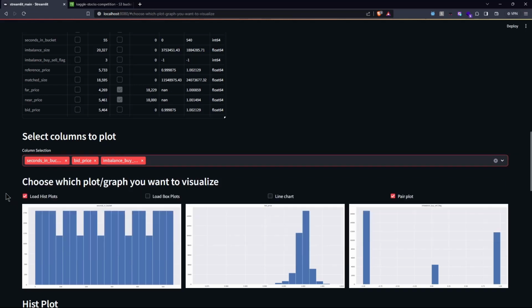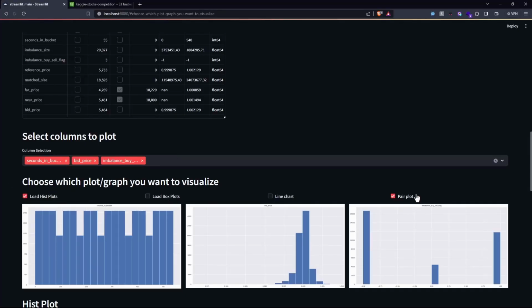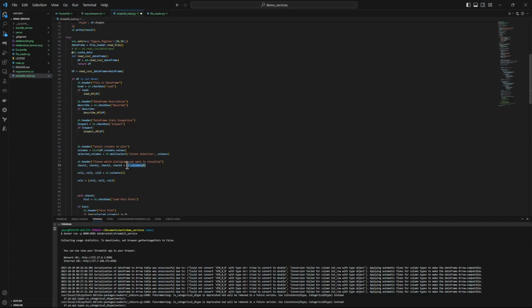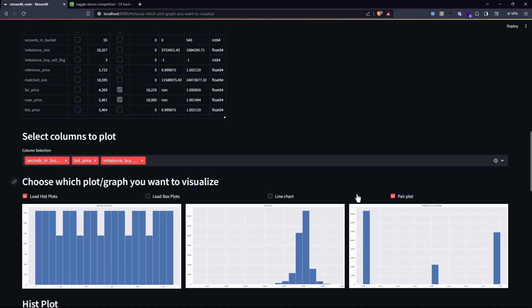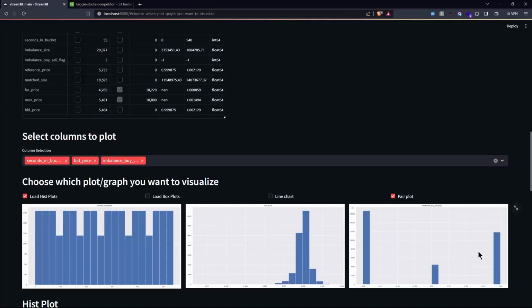Using this we can plot our graphs. Right, this is the multiselect, and using this multiselect we are plotting the graphs in the next stage. So we actually have 4 checkboxes for 4 different plots. If you guys want more plots, you can add more checkboxes, but for me I am only using 4. Streamlit has this columns method, which gives us a columnar layout where we can plot our information in those specific columns. So here I have 4 columns. Each column will hold 1 checkbox for us, and I have created one more columns container which will have 3 columns. These columns will hold our graphs.